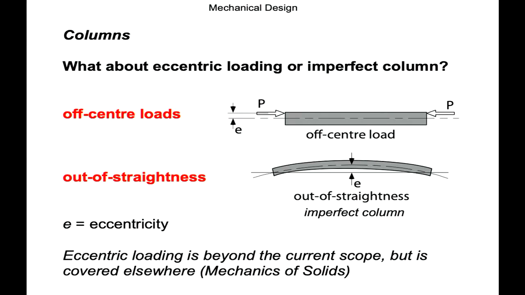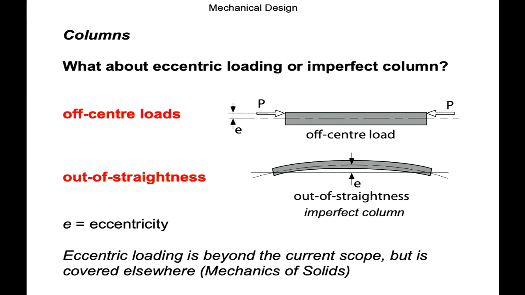Mechanics of solids texts go into a bit more detail than what I've done here and what I plan to do here for design. What about when we've got an off-centre load? We've got an eccentric. The eccentric itself will introduce a bending moment, and it is a potential variable. It speaks to that idea I said about fixation, and usually it is the end fixings that provide the loads as well. And if we don't have a uniform load, top and bottom, well, where the load itself is starting to provide a long column failure mode.